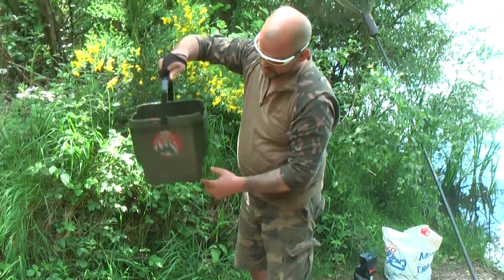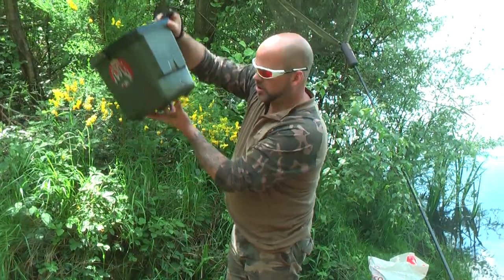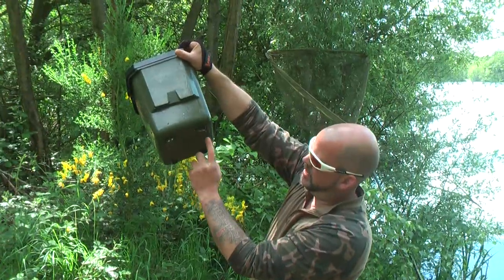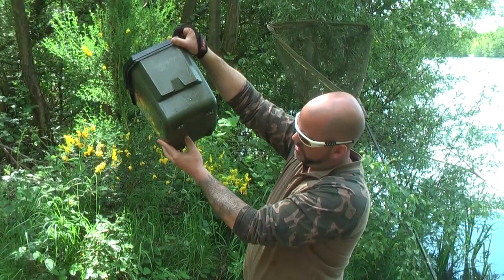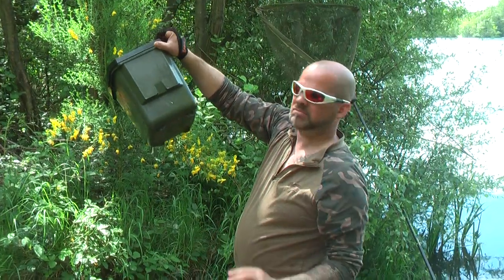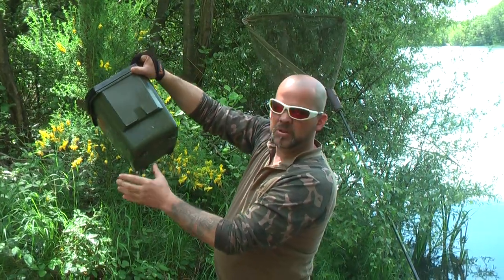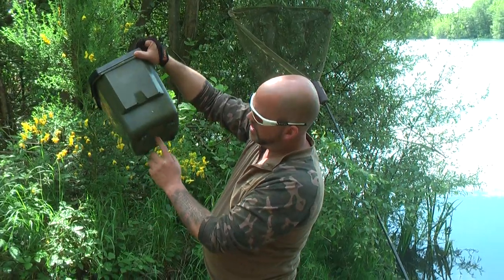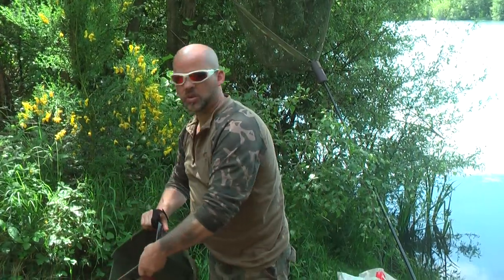What I've had to do — I probably wouldn't have to do this with boilies, but with hemp, maybe tiger nuts — it's got some slats in. I've drilled some holes in myself, probably 4mm holes, which has made the bucket 100 times better. With just those slats in, even with boilies, it just wasn't happening — it was really hard to get all the water out. Now I've drilled those holes in, it's 100% better and it does what it's supposed to do.